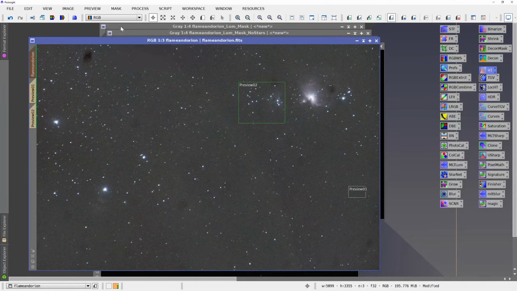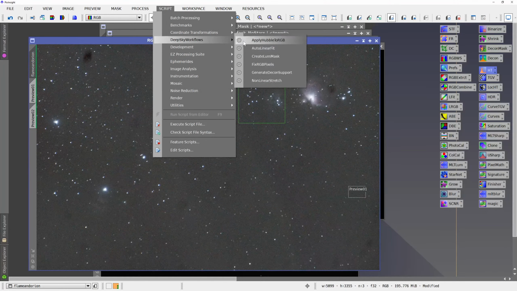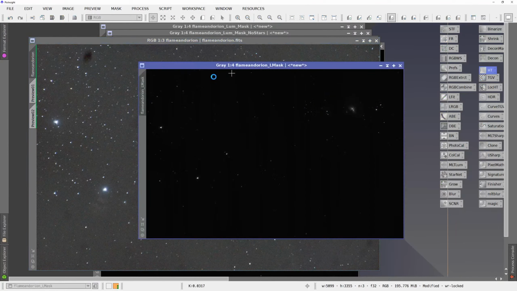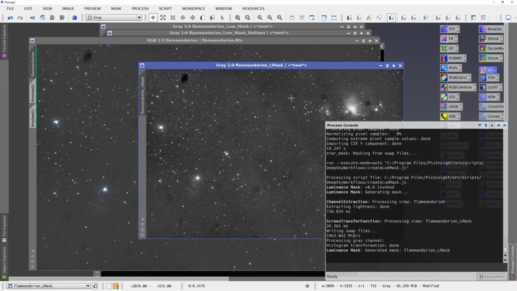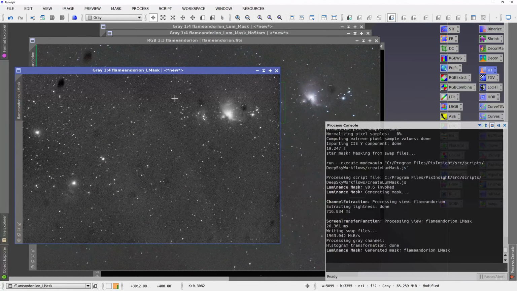So what we'll do is I'll remove the mask that's on there. And again, I'm going to use a script of mine that creates a Luminance Mask. What this is going to do is stretch the image and then pull out the luminosity. So we'll do that. And now we have this mask that we can use, and it's appearing like that because it's stretched. So here's the mask. I'm going to apply a change because right now the bright points completely protect and the dark points completely open it up basically for this. And we want to kind of settle it down so there's no perfect protection and there's no zero protection.